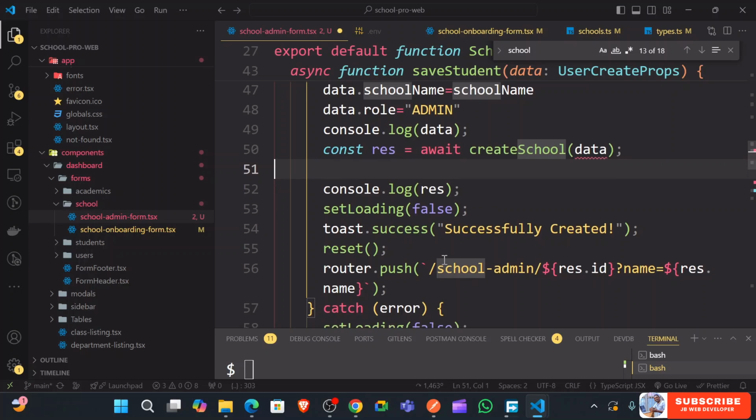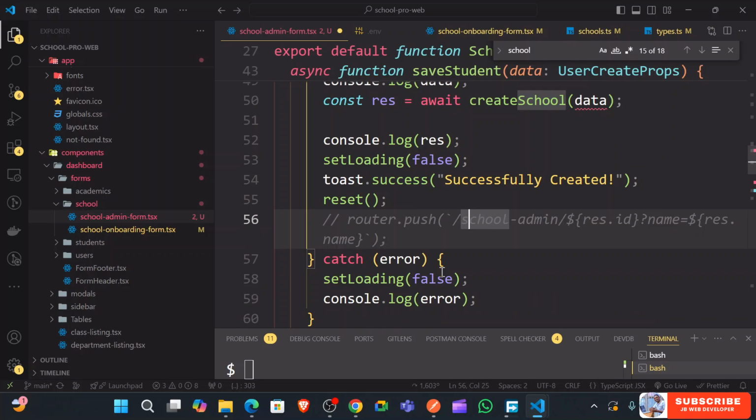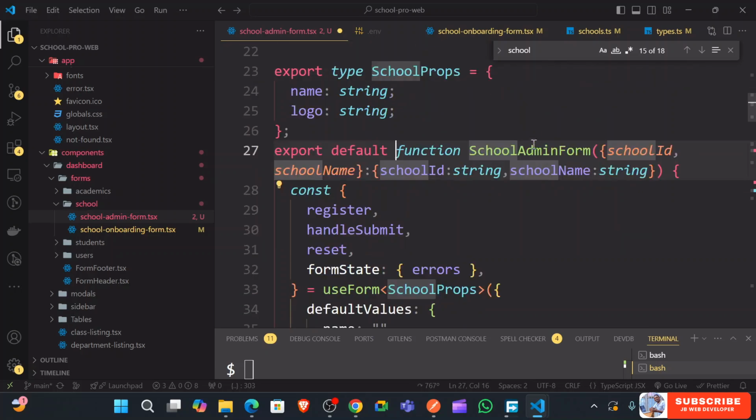After this one, of course, we can successfully route to the dashboard. So what I need to do now is call this school admin form.